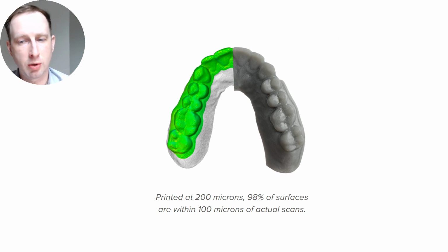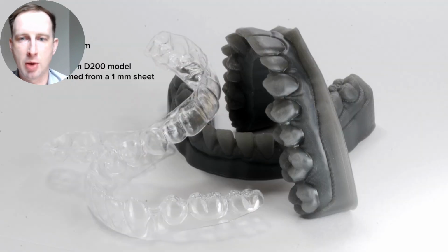At 200 micron prints, we saw 98% of the surface was within 100 microns of the actual manufacturing file, which is well within what is needed for orthodontic appliances. And in my mind, in the development cycle, I was thinking, wow, this is hitting the three things that we really need. It works, it's accurate, and it's fast.